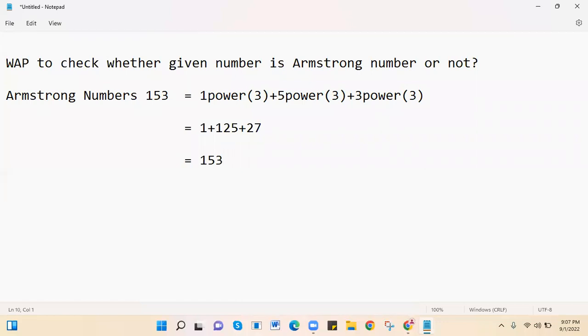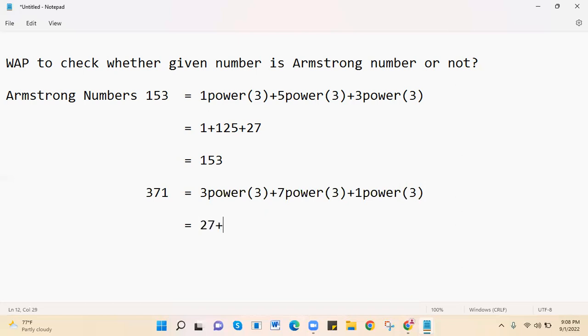One more Armstrong number, 371, which is nothing but 3 power 3 plus 7 power 3 plus 1 power 3. 3 power 3 is 27, plus 7 power 3. 7 7s are 49, 49 7s are 343, I think, right?